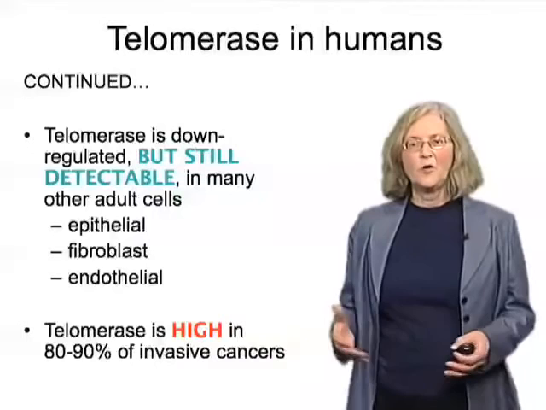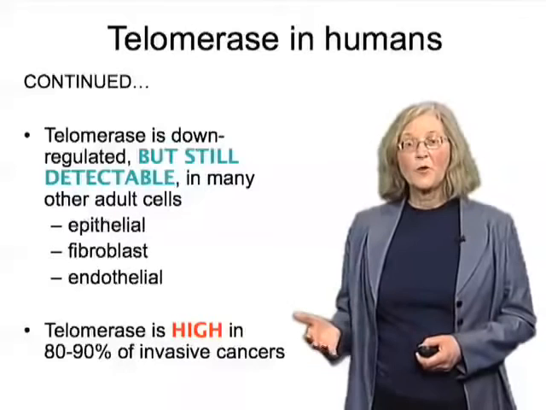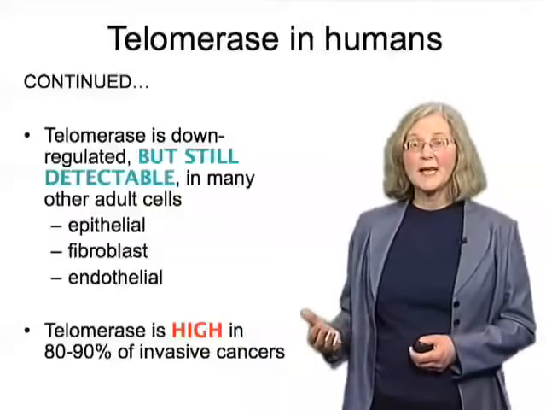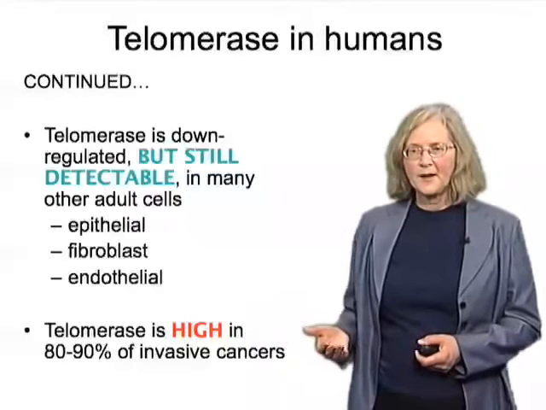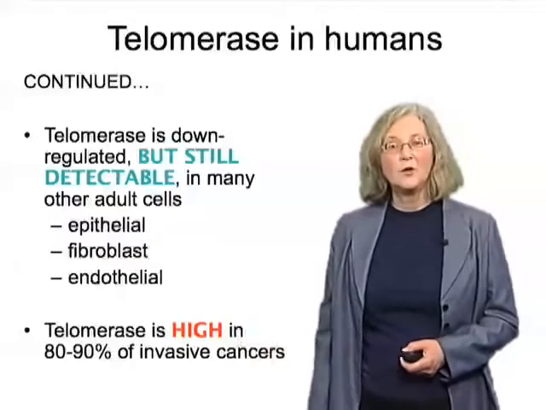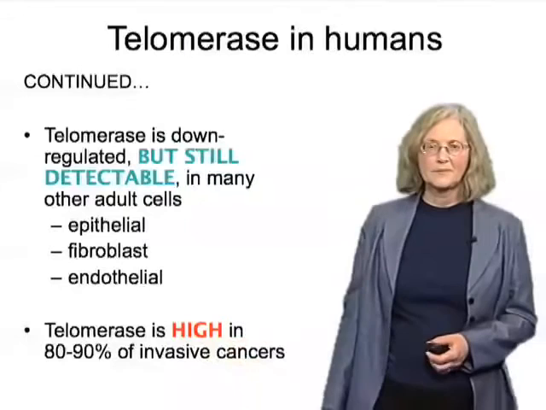Now, cancer cells. Cancer cells are infamous for their ability to keep on multiplying. They can do this for a variety of different reasons — they lose their system of checks and balances due to genetic and epigenetic changes in their progression to become malignant. They are immortal cells, and as you might expect, telomerase is on in these cells — in fact very high in the vast majority of human cancers, particularly as they've reached the invasive stages.